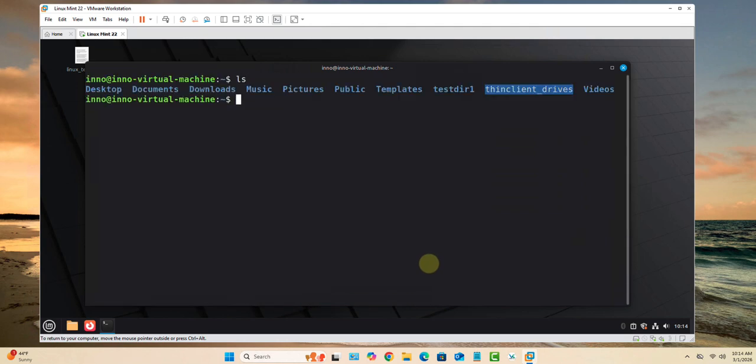Now let me do ls. I have a directory here, but I don't have a file, so let me create a file here. Test file 1.